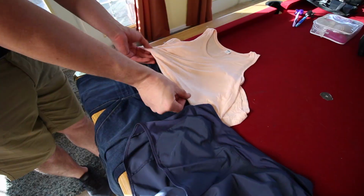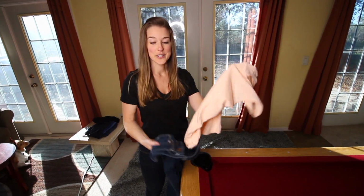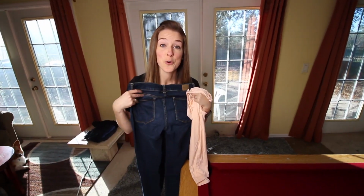The next thing you want to do is simplify the wardrobe, and pick articles of clothing that work well together. As far as coordinating your colors, you want to make sure you pick neutral colors. You want to be able to grab them and just know that they're going to work together. For example, shorts, top, they go together, or shirt, jeans, they go together. I don't have to think about it, and that's the most important part. So that's about color coordinating.